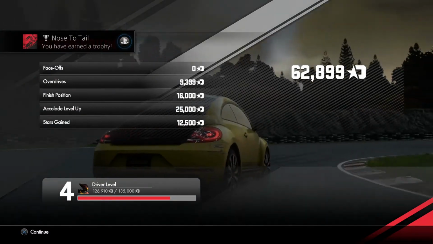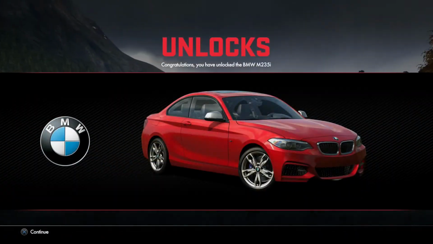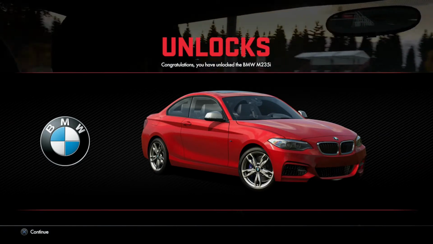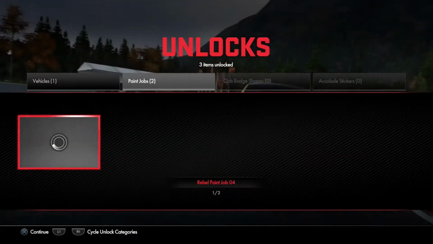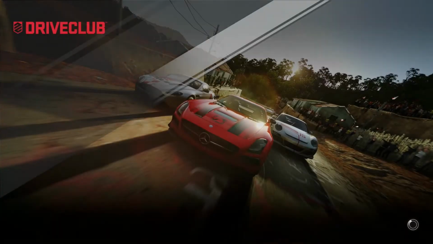Now I'm up to level 4. Notice the tower achievement there. Again, some of the face-offs are a bit off. I'm now unlocking the BMW M235i, and I get a few more paint jobs as well. Nice. Okay, so that's that one.